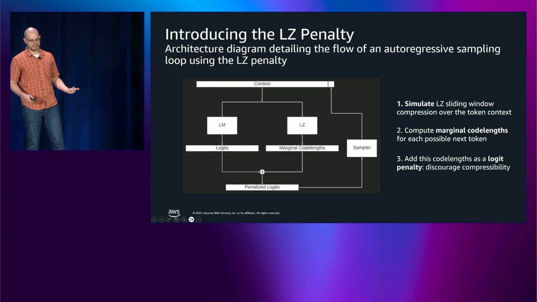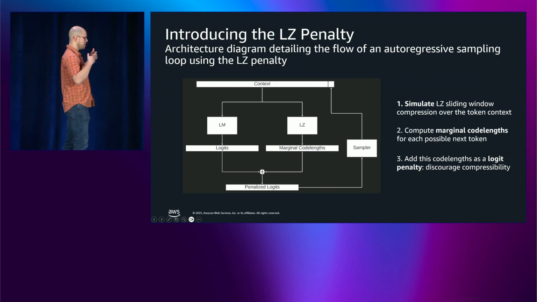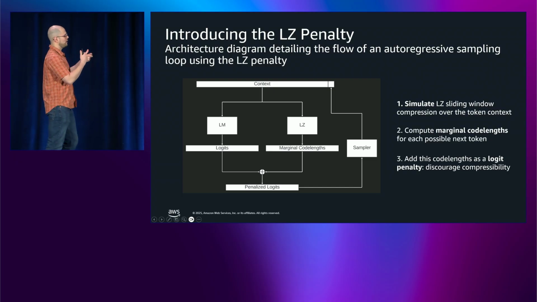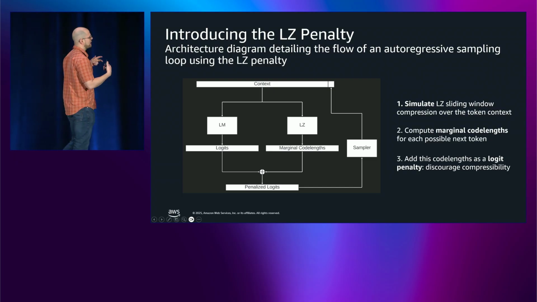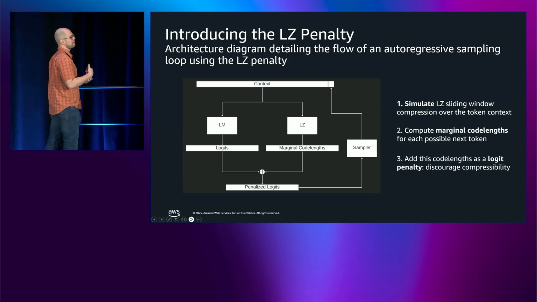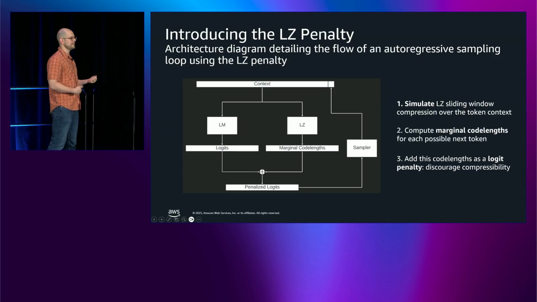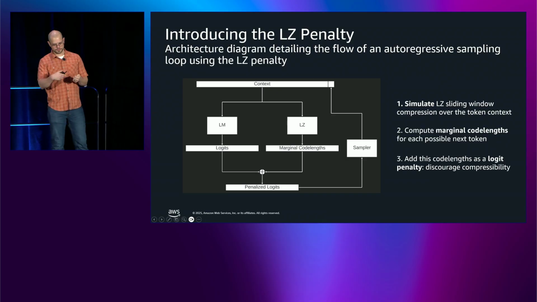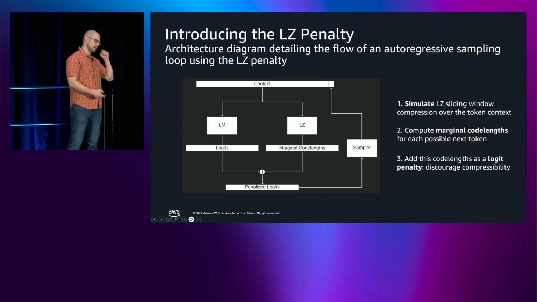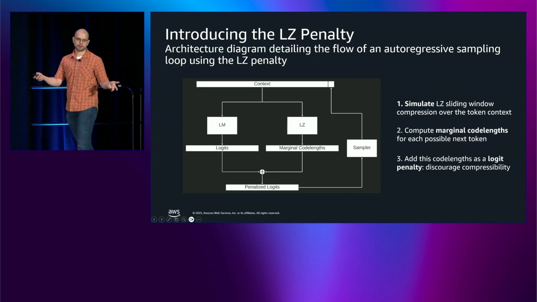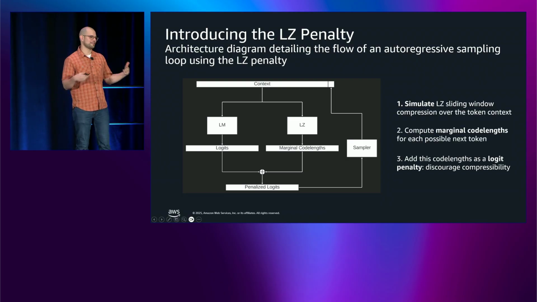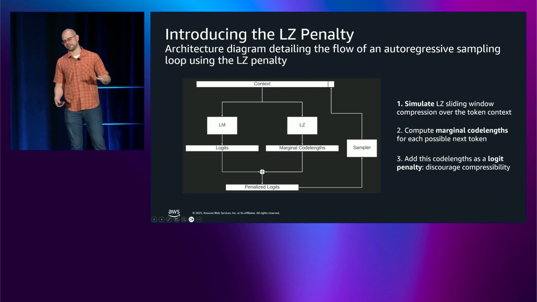And what this enables is that the outcomes that the data compression algorithm thinks are very repetitive become very much down-weighted in the generations from the model. Because this data compression algorithm is actually the perfect thing to, in some sense, detect this kind of degeneration and repetition and redundancy.